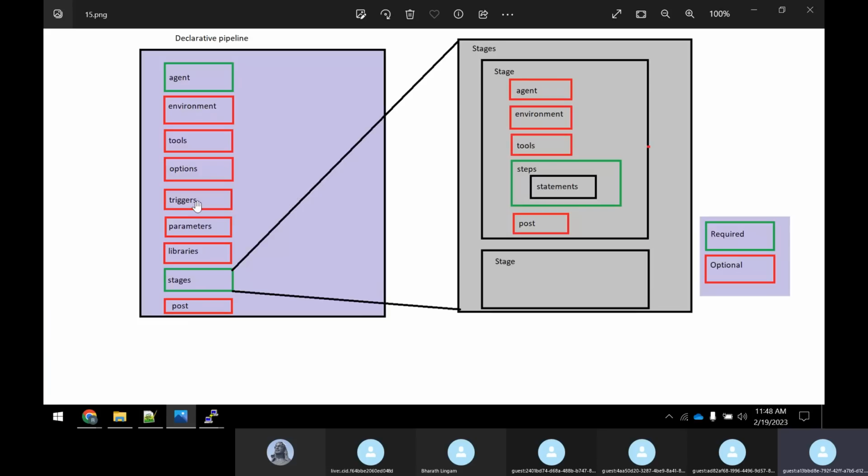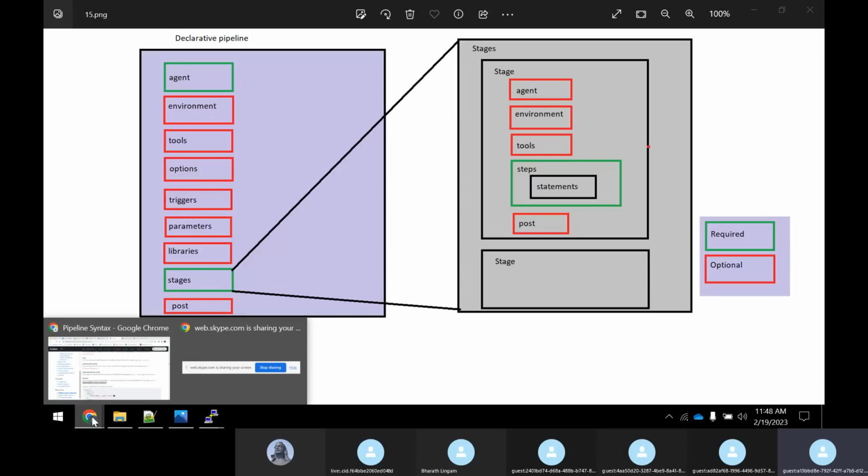Trigger, build trigger. You know that in the build trigger, you can even set a cron job. It means that every 1 hour my build should be run, based on your trigger, right? You might have learned about all these things in the previous session where I explained the complete build trigger in the freestyle project. But if you are implementing the triggers in the pipeline, you need to follow the documentation.